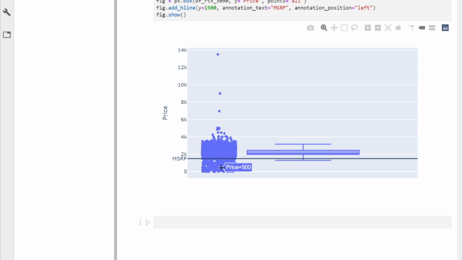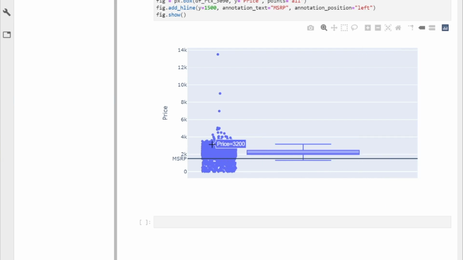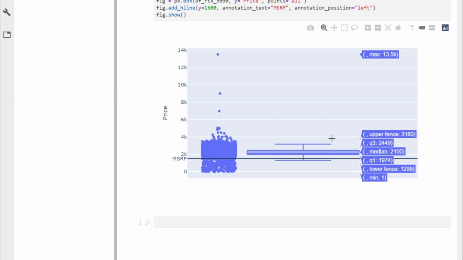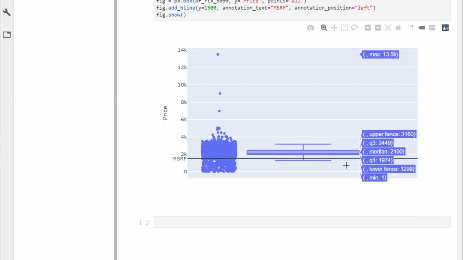I think there are some values here which I would say are bad data, so I would need to take a look again. I need to do more data cleanup based on these results. I wouldn't expect to see any graphics card being sold for less than the base value, especially at around $10 US. So that means I have some bad data there which I need to throw away. But even though I have a lot of bad data points, if you look at the median value, it's $2,100 that you would pay for the graphics card. The upper value would be $2,449, and of course you do have some edge cases here that need further investigation really. But yeah, that's it.